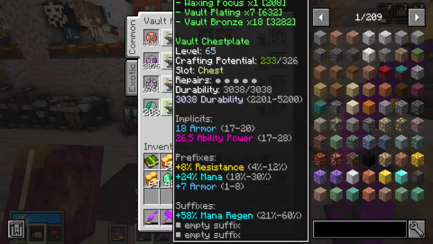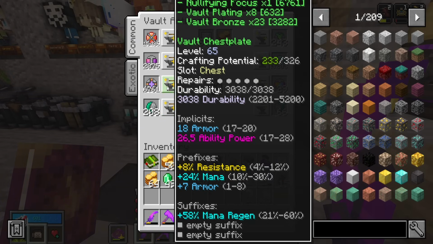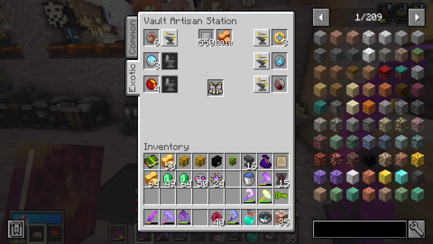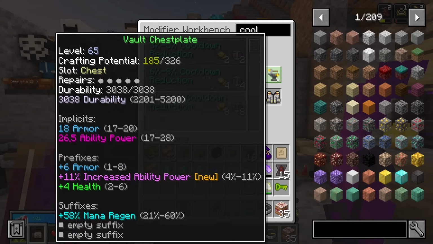So I think it's good to have resistance on one piece. I don't think that mana roll is important for us, though. There we go. That's the prefixes we want. You know what? Let's spend one of these, boys. Maximum funsies. There we go. Now we can craft max CDR on this. And then this is actually good.